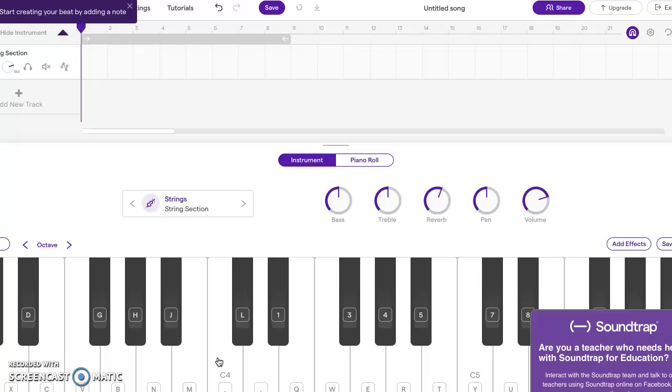So I'm just going to record maybe 10 seconds, 20 seconds of a major chord. And then I'm going to follow it up with 10 or 20 seconds of a minor chord. So we start off with a major chord. And I'm going to give a few seconds of silence at the start so that I can flick over to my film when I'm finished here. So just watch this.